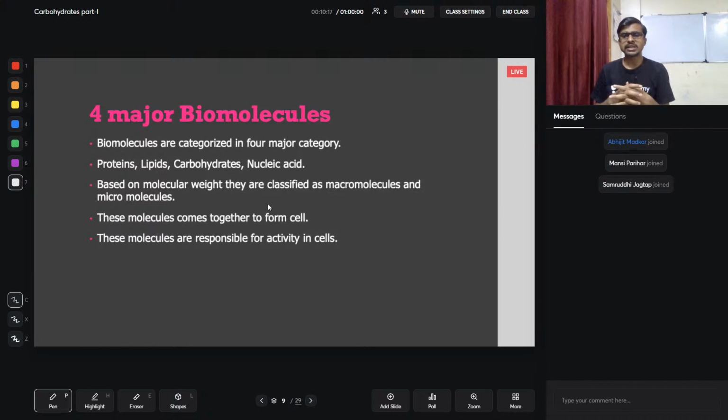So these molecules come together to form a cell, and these molecules are responsible for the activity of a cell also. The function of a cell is nothing but due to these molecules. The proteins, we know they are the structural component, and if they have catalytic activity, we call them enzymes. The lipids are majorly involved in selective absorption, so they form the boundary around the cytoplasm and avoid the entry of any hydrophilic molecule. They allow only hydrophobic molecules, and they are the raw material for the steroid hormones. They form a very beautiful layer under the skin, which is responsible for absorbing shock and the generation of heat in the winter.